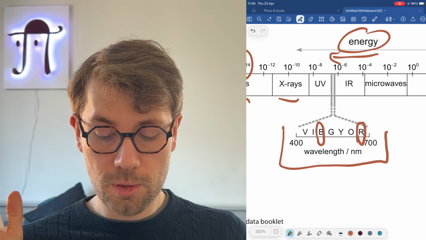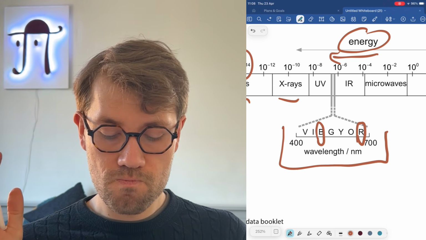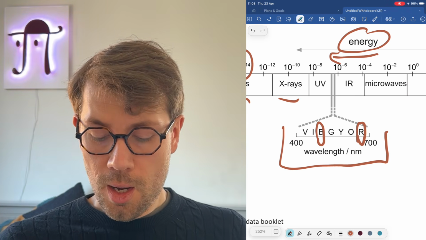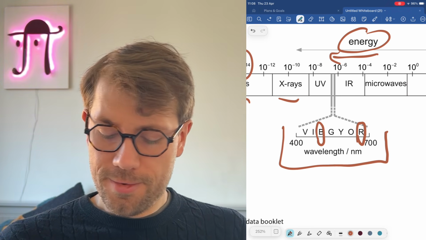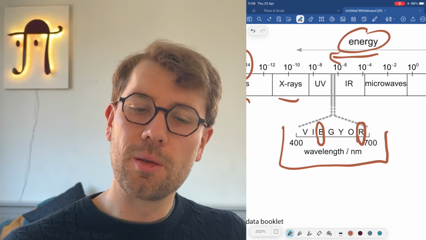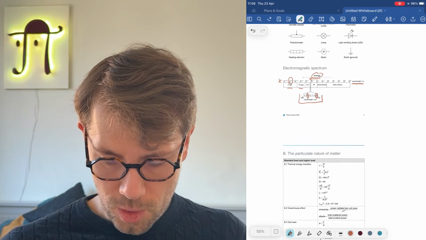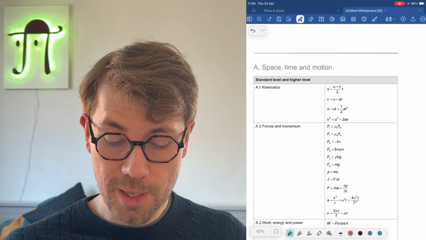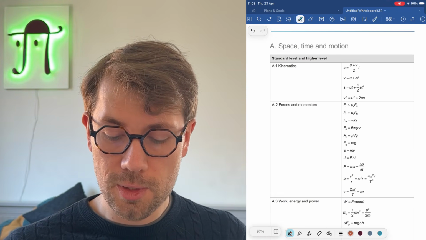That is useful when it comes to redshift. It's useful when it comes to a lot of different questions in topic C, I believe it is. So we know that's there. That's all preparing us for lots of different questions we'll be asked. Now we're going to get into the equations.